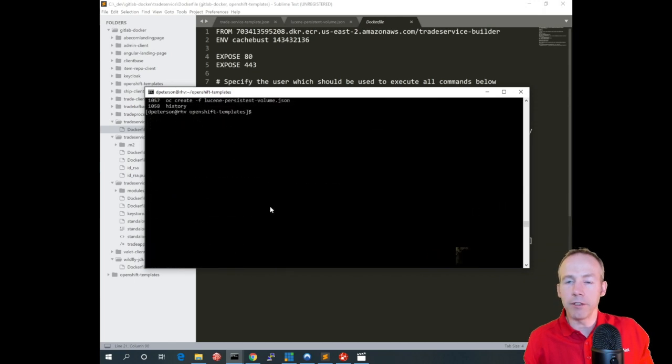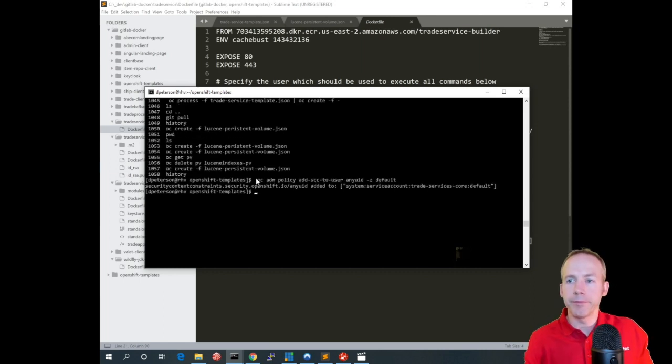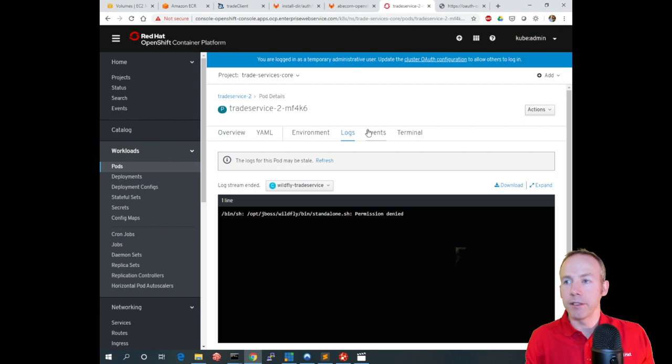So allow our containers to run as root. So we've added any UID to our trade services core namespace. All right, let's go back and redeploy.